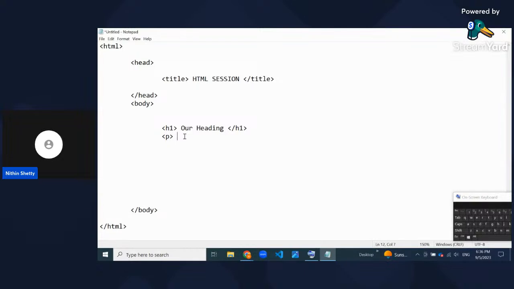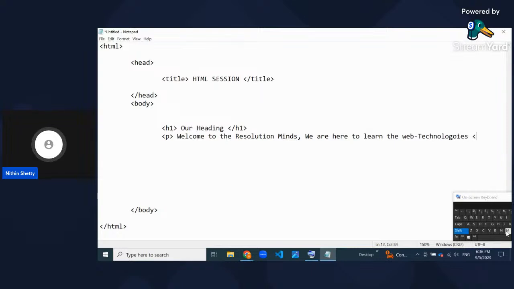Oh, good. Danya Jogi has given me a simple and good paragraph. So I will write, welcome to the Resolution Minds, and we are here to learn the web technologies.